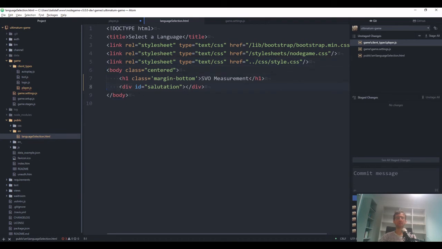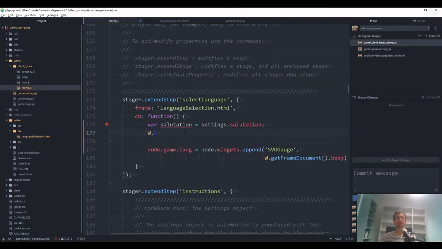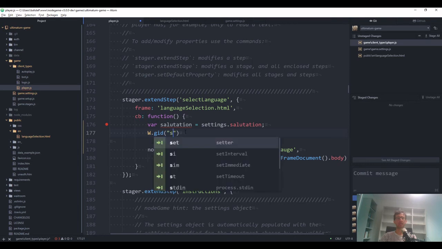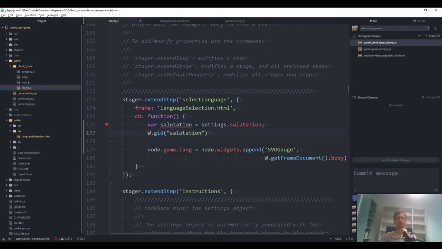So now we have a tag here which we can get from in here. So we use the method from the window. We can use the shorthand command for get element by ID, which is window.getElementById, and the ID we used was salutation. Now we can set something inside; we should define it here, div. We can put salutation inside the div. How do we do that?